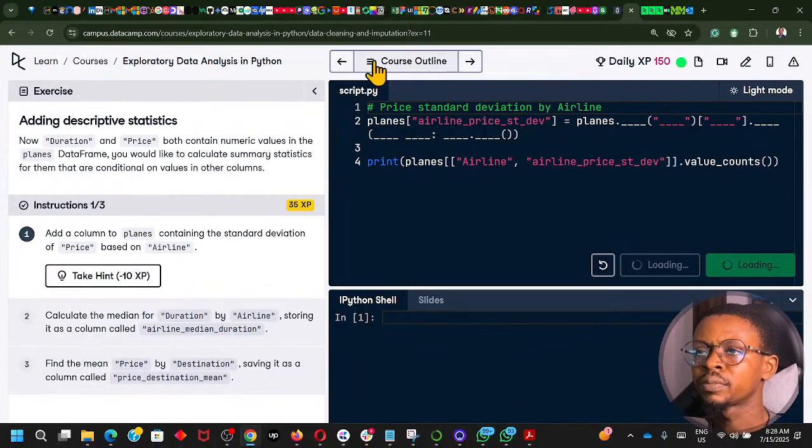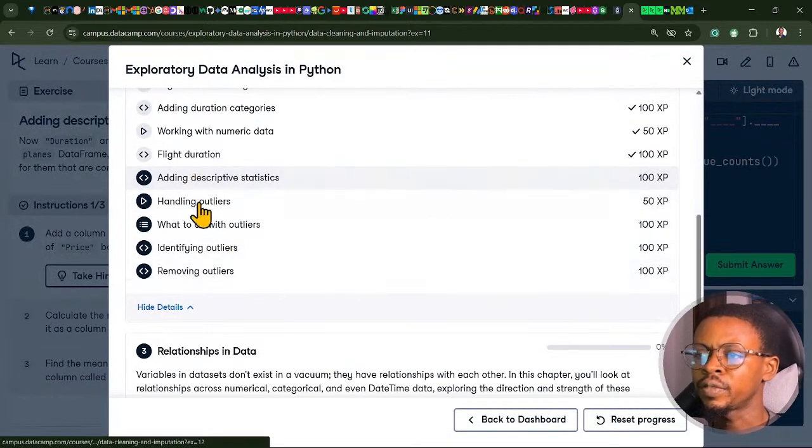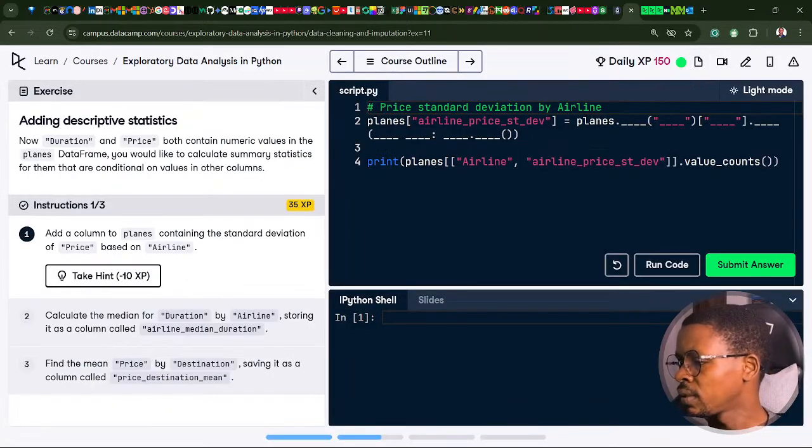So let's continue. So we have to finish this instance there. Just a second there.